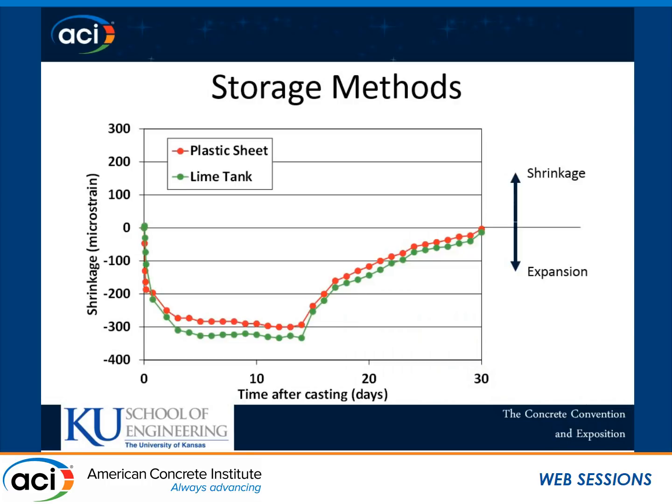Now, here are the results obtained from the specimens in both storage methods. We have shrinkage on the vertical axis in the unit of microstrain, and time after casting in the unit of days on the horizontal axis. We can see that the specimens that were wrapped by plastic sheets, represented by the red line here, were almost identical with the specimens that were placed in saturated lime water. Since keeping the specimens in lime water was much easier to operate, we proceeded with this method. So our complete method is: demold specimens 5.5 hours after cast, measure initial length, keep them in saturated lime tank, and measure length change regularly after that.